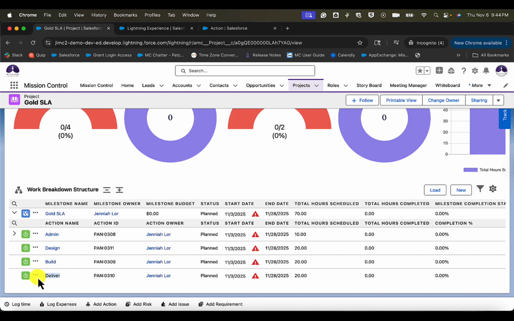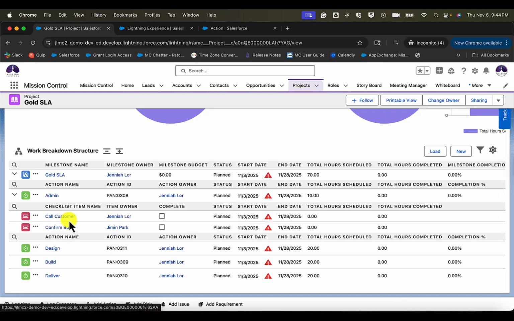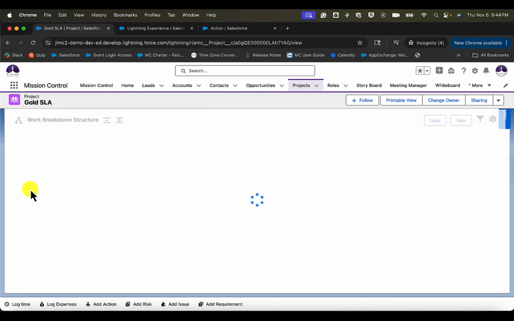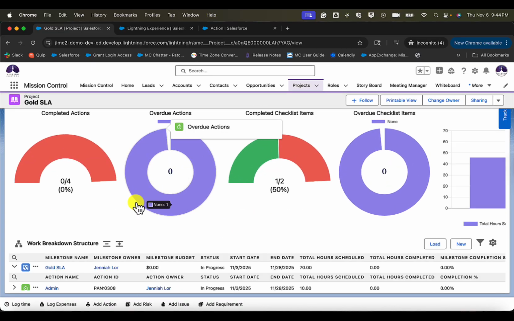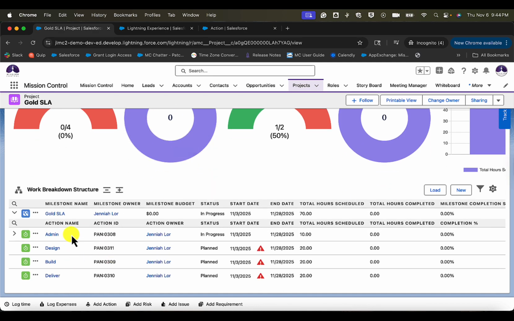So in the order that I had set it for. We also see our checklist items under the admin for myself and Jimin to do. I've already done that, so I'm going to mark that as complete, and that is how you can use the create actions feature to mass create and mass edit actions, all child actions under the project.